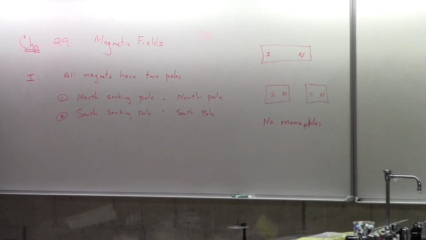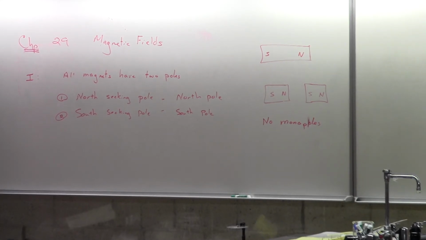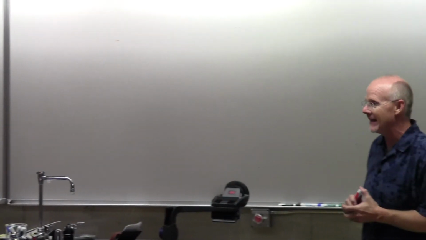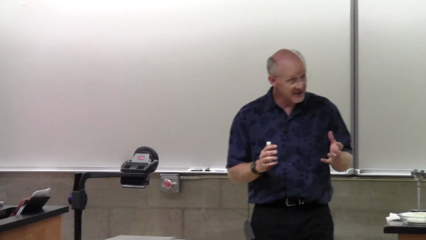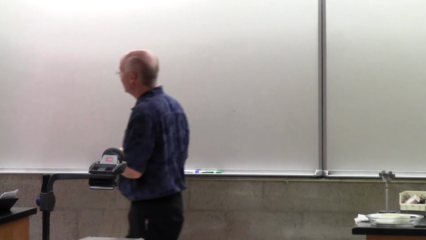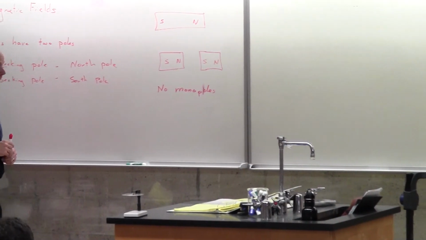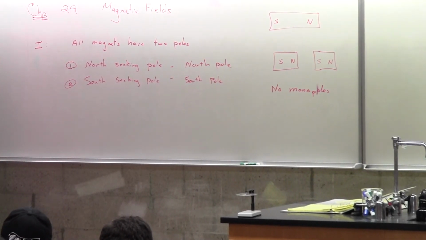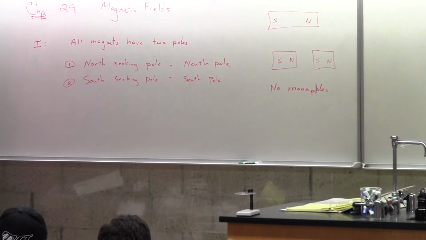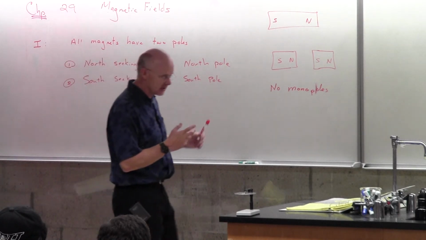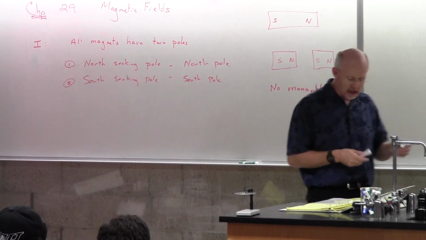Now, that's not to say somebody won't find them. I can think of many experiments that I watched happen when I was at UCLA, and the millions, if not hundreds of millions of dollars that were spent going up to Alaska and other areas trying to discover whether the world has any monopoles. To date, we have never found any. So maybe there's more to be found. I for one am fairly convinced for other reasons that monopoles don't exist, but that doesn't mean we shouldn't keep looking to see if the science is a little different than we think. So you'll hear the author talk about that.